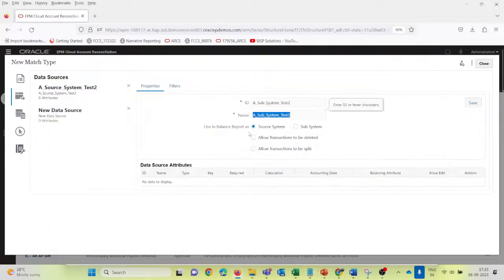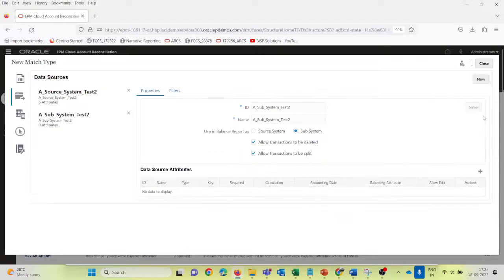Subsystem 2. Use in balance report as subsystem, allow transaction to be deleted and split, and save it. So I will just save this one.